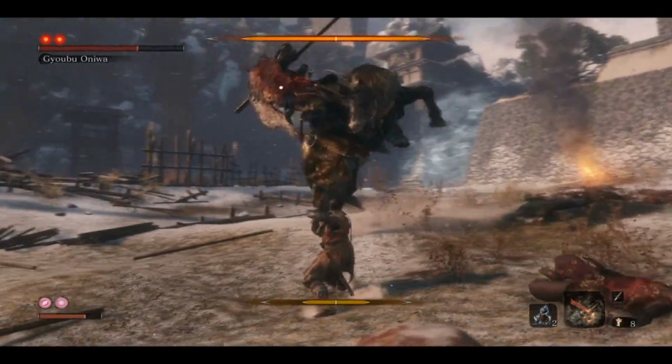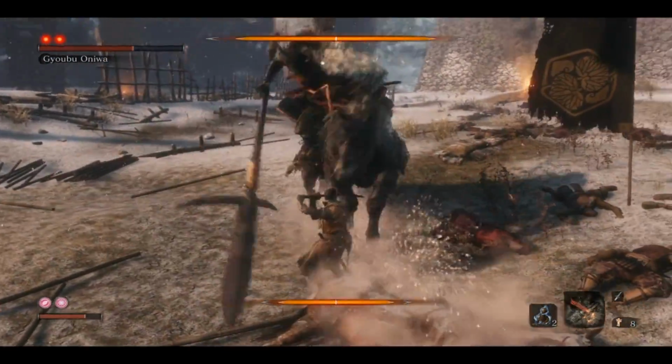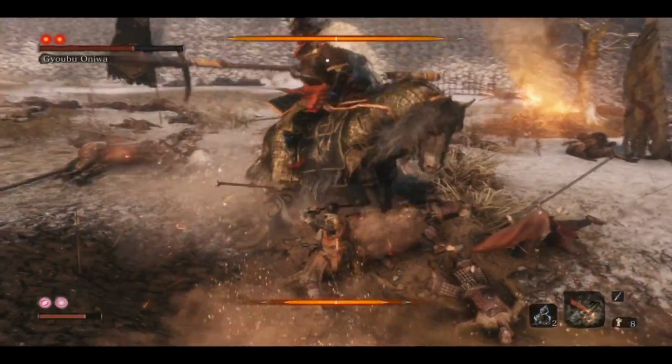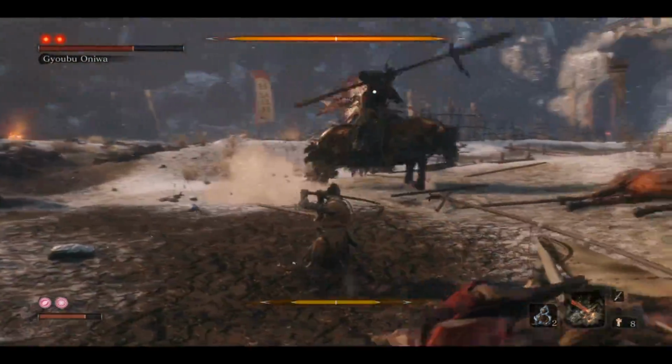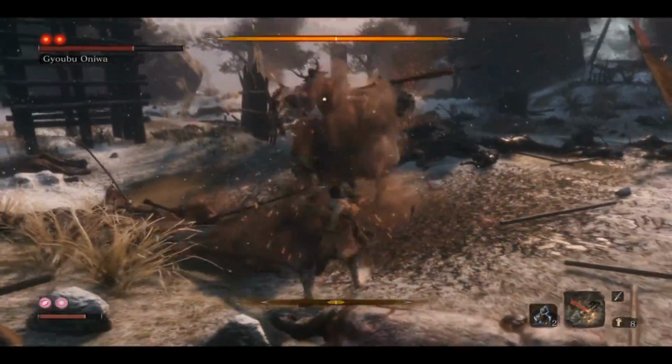Lastly, and one of the most crucial tips to fighting Gyoubu, his horse is not a big fan of those Shinobi firecrackers. Now, you won't see me use the firecrackers until the second half of the fight by preference, but you're more than welcome to use it whenever you want. That's entirely up to you.